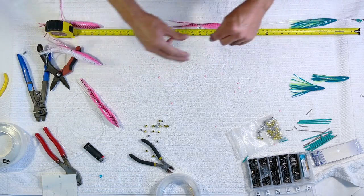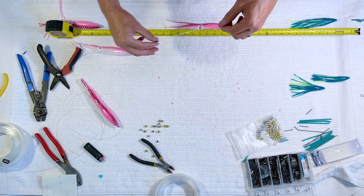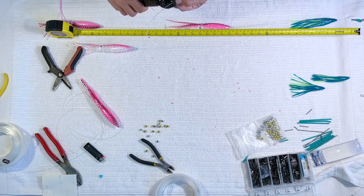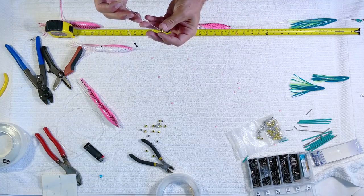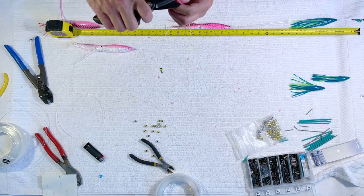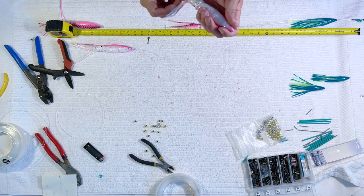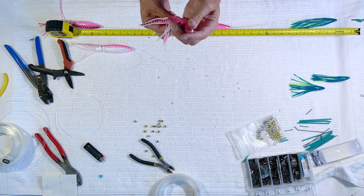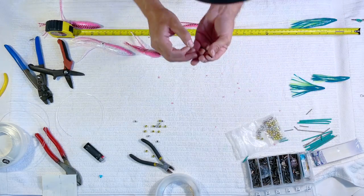Okay, and then I'm going to keep working down. Remembering to leave that little space there for the bead. Crimp right in the center, just enough to hold the bead and the bait, but nothing more. Okay, and then my last one.